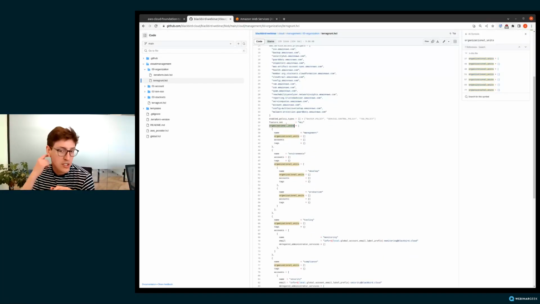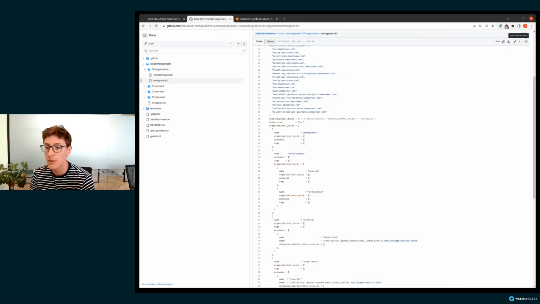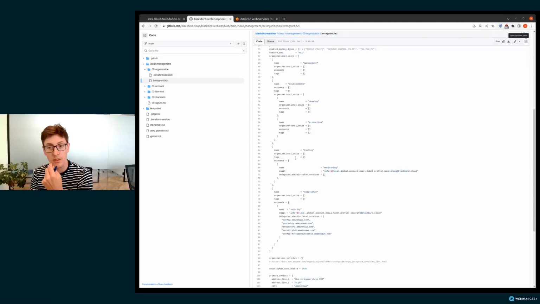The organizational units is where things get a little bit more interesting. As earlier described on the template, we've created a bunch of OUs: the environments, develop, production, tooling OU, for which we also created a monitoring account just for the example.